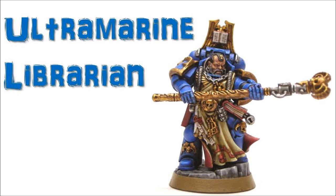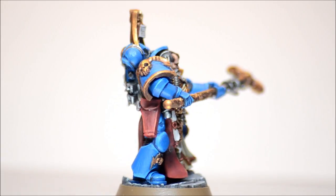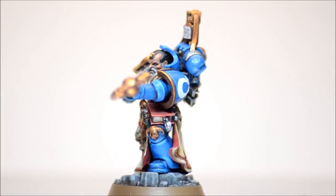Alright, welcome to another tutorial. I just want to look at the Space Marine Librarian. So this is the single sprue plastic librarian. Here we are spinning around.